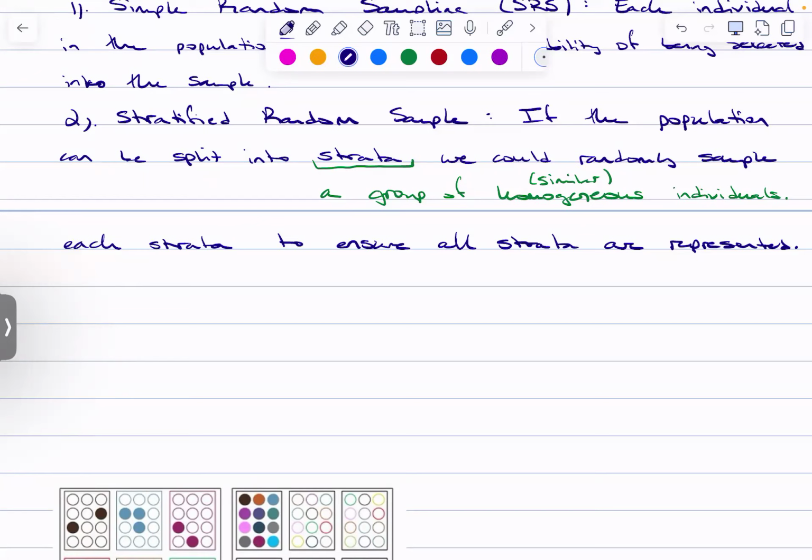You think about BC, right? If you just randomly sample people from BC, where do you think most of those observations are going to come from? Probably the lower mainland, a little bit more out here, but you're going to have a hard time capturing people who live up north, right?